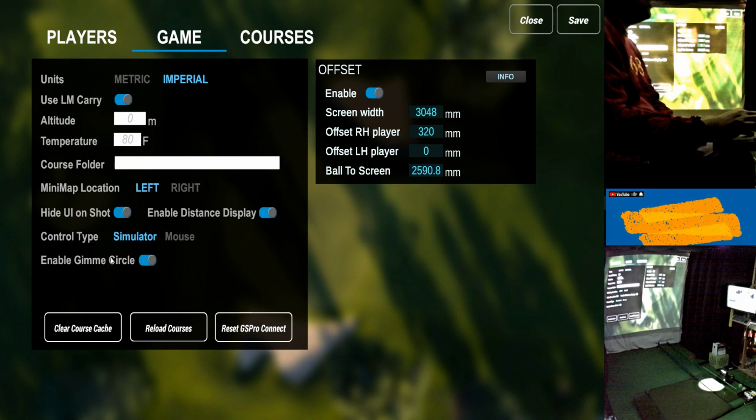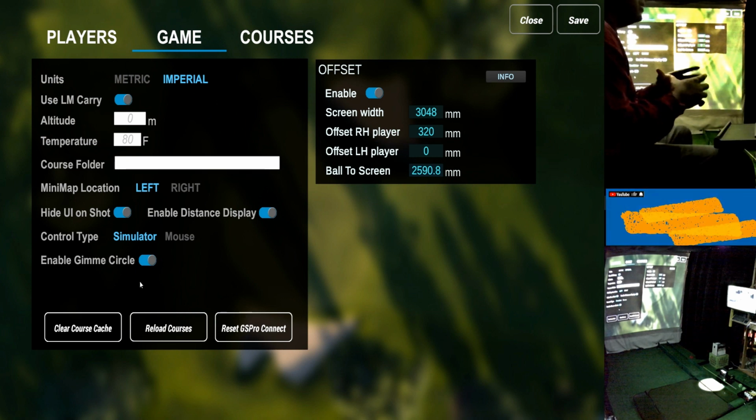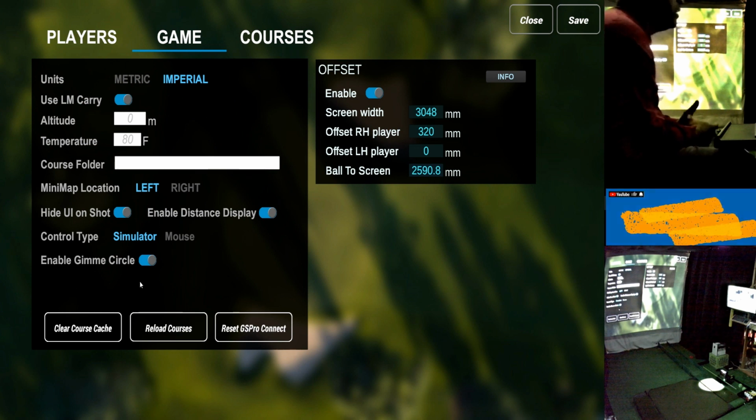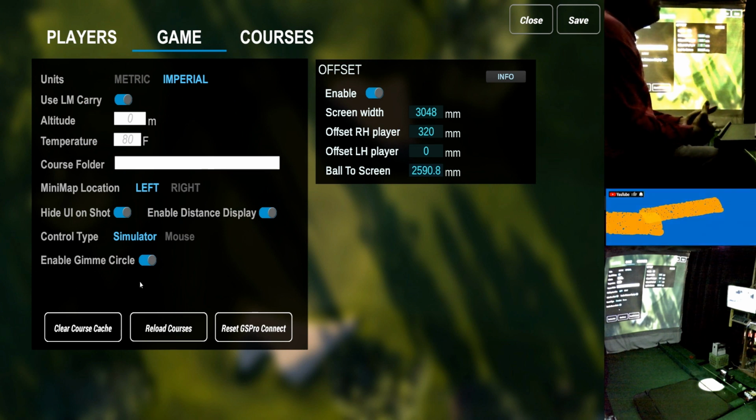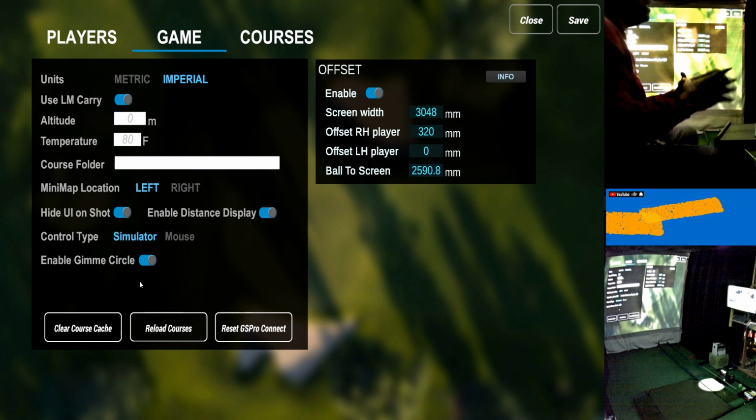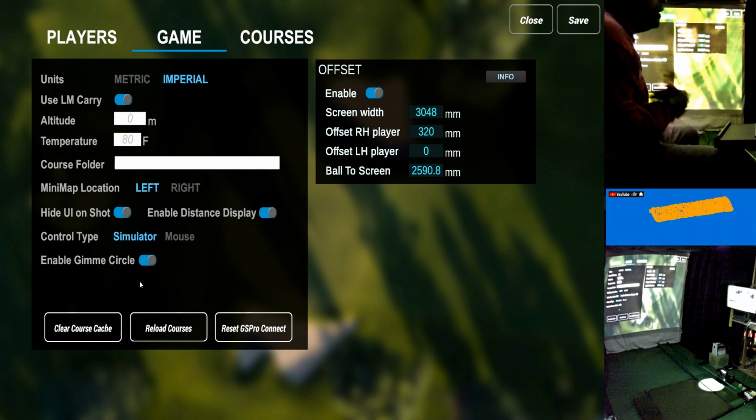The other is the enable gimme circle. You'll see that when I get in and talk about playing a little bit. Simulator is kind of tough, especially sometimes with putting. So what the online community is doing right now is giving a gimme circle of either a 5-foot or 6-foot gimme. Once you're on the green and you get to that distance from the pin, your next shot is automatically given to you. So if I hit it inside the gimme circle on my third shot, then the fourth shot is automatically made. That's pretty cool. It helps the game and the speed of it a little bit.